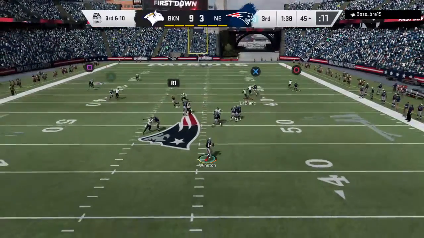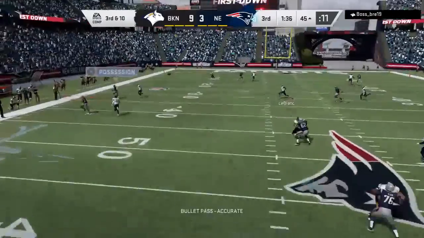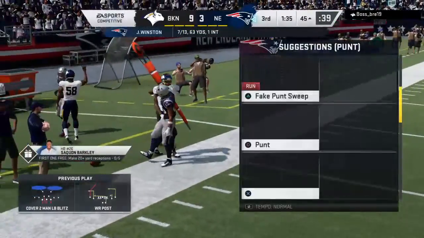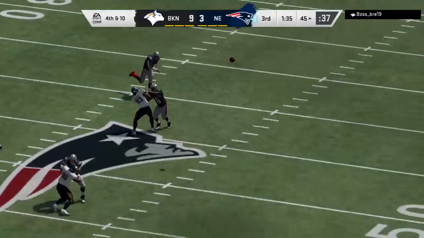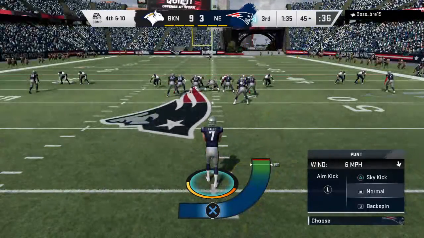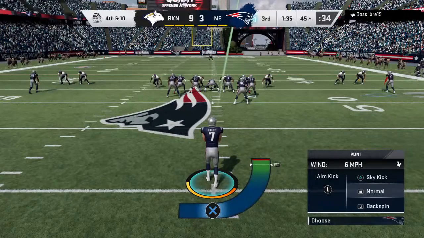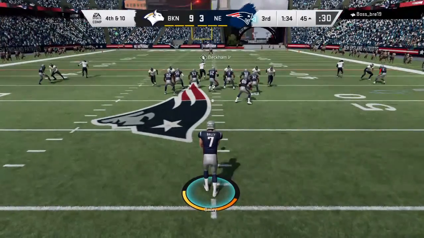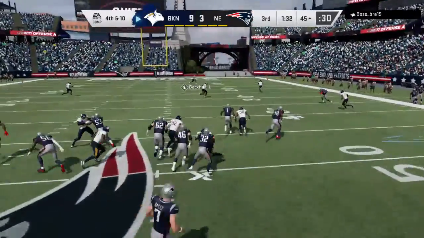On 3rd down, Winston. And that will be incomplete as well. Great coverage there all around. Really didn't have many options to throw the football. Very little chance that one was going to be completed. Every receiver was locked up. The Patriots send out their punter as he'll punt it away for the 4th time today.